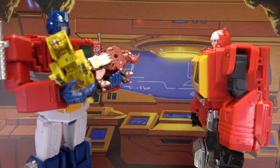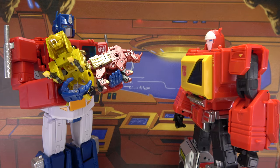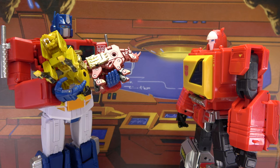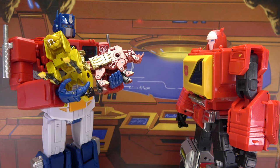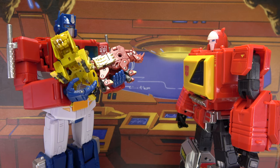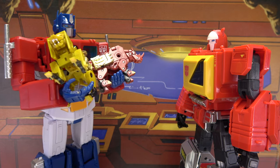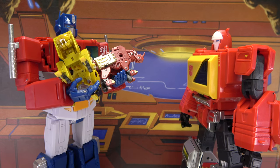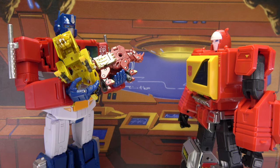Blaster, you really, really need to keep your pets out of my quarters. Well, what'd they do? They peed. They peed everywhere. They peed on literally everything I own. Oh, seriously? They peed in places I don't even know how they reached, and honestly, that's kind of impressive. But still disgusting. Oh, come on, it can't be that bad. They're peeing on me right now. Oh, is that what that smell is?